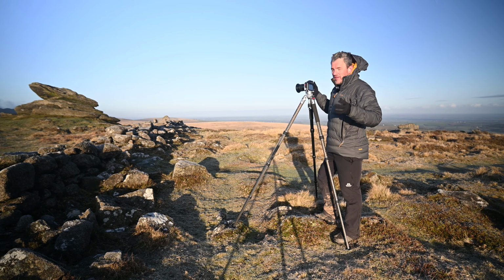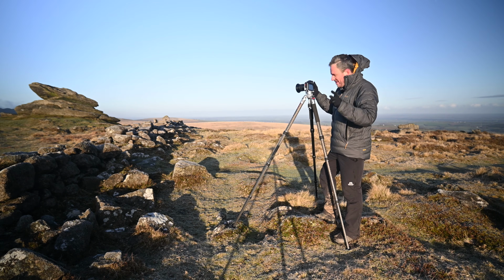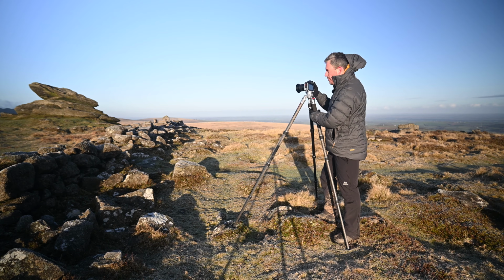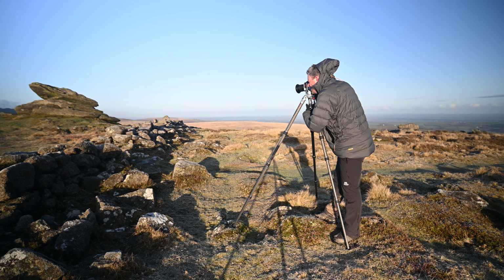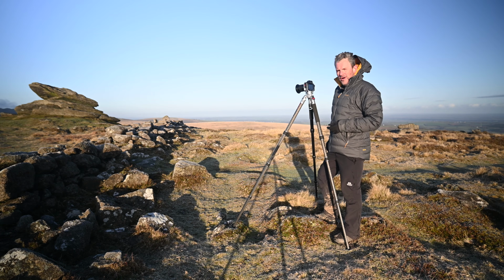One thing I am glad of, did I mention it's cold this morning? But the reason I'm bringing it up again is I'm really glad that this tripod's got foam handles, because it makes handling the tripod a lot easier. Just lock that off, focus the picture, focus the camera I should say, take the shot.